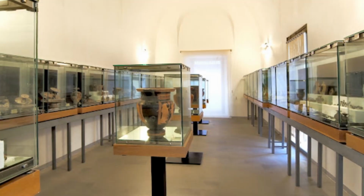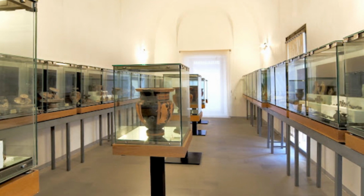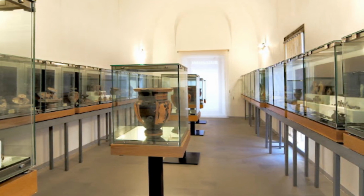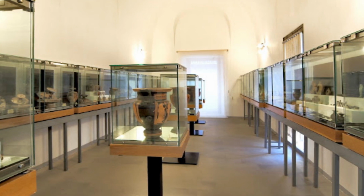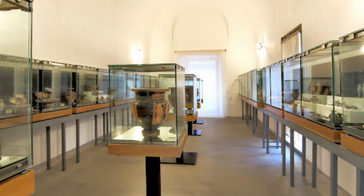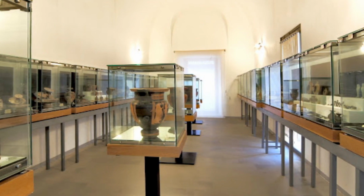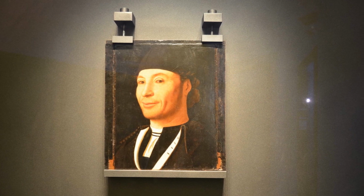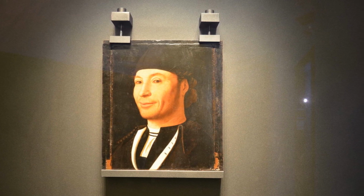Well worth a visit is the small Mandraliska Museum, a private collection that includes a picture gallery, a collection of Greek and Arab ceramics, a monetarium, one of the richest malacological collections in Europe, and valuable objects formerly belonging to the Mandraliska family. The highlight of the collection is the famous Portrait of a Man by Antonello da Messina.